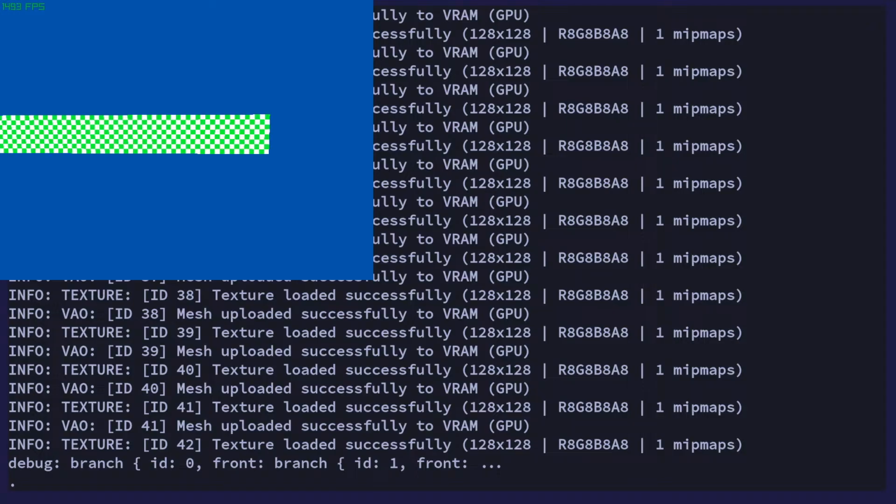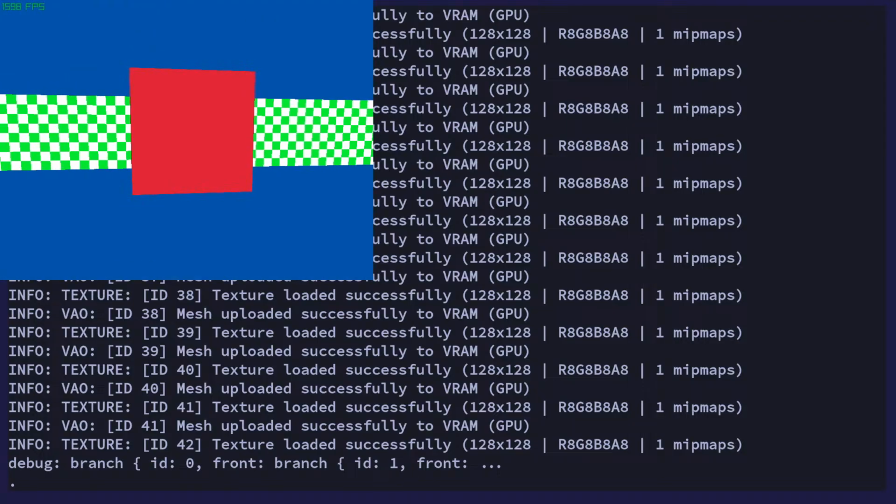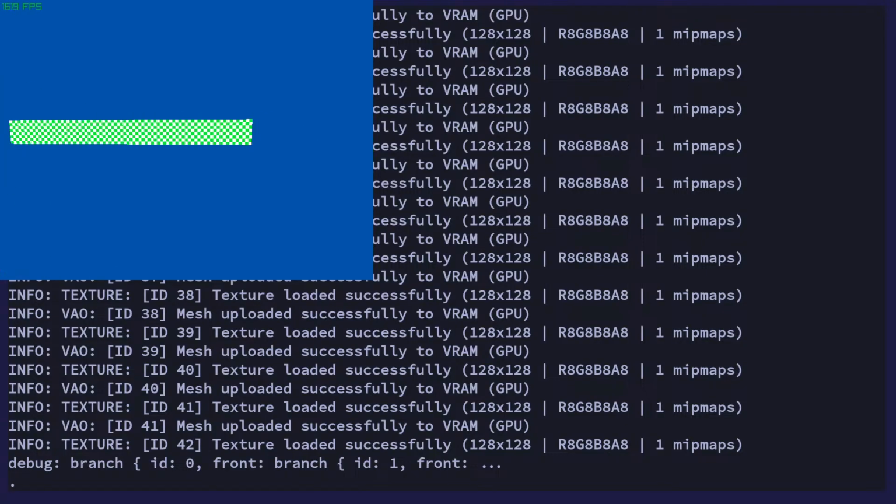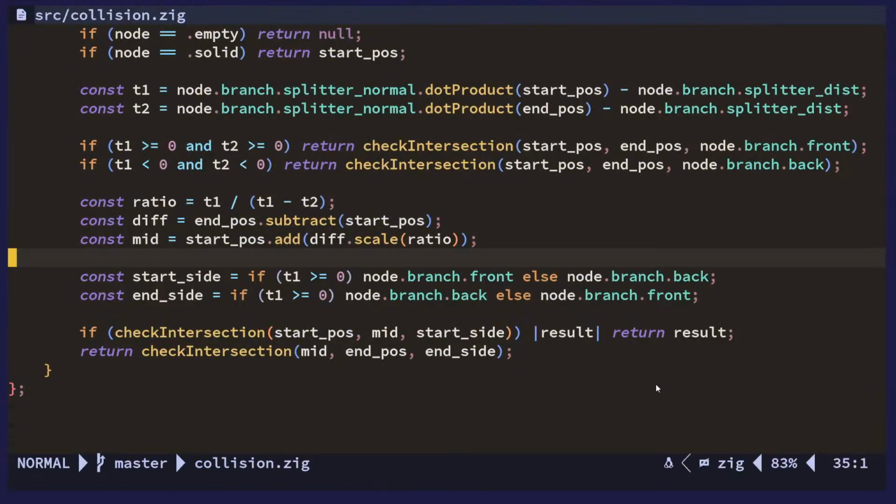Because the ray is not 100%. All right. So maybe this is the issue. It should be the other way around here. This should be the back and this should be the front or something like that.